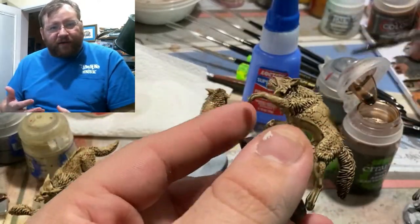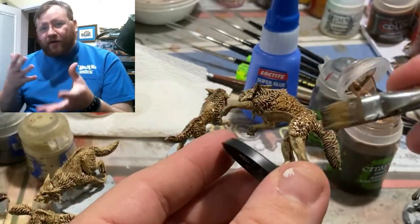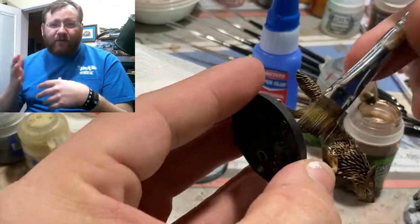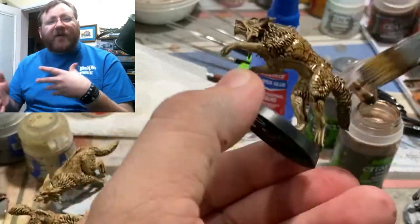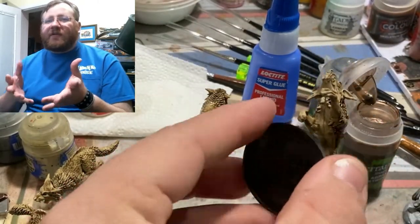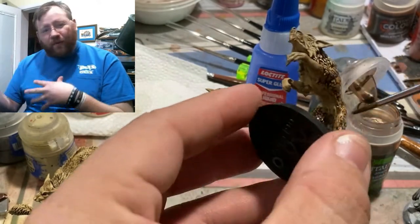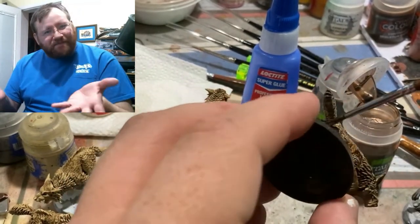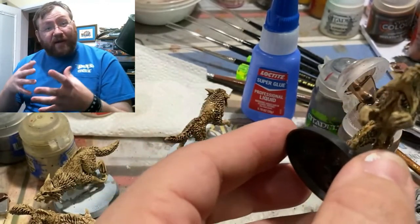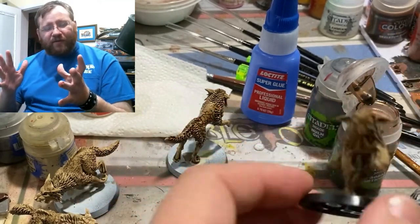Also keep in mind if you're planning to do wounds — whether you've cut into the model or not — younger wolves will probably have more fresh wounds, whereas older wolves kind of know what they're doing, so they'll have more scars and fewer fresh wounds. So keep that in mind when you've modified your models. If you've put lots of fresh cuts on your models and are planning to do blood effects, old wolves are not bulletproof, but they're going to have fewer fresh wounds. Just keep that in mind during your early phases and when choosing your color scheme.